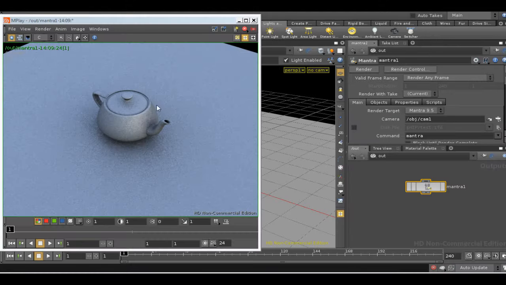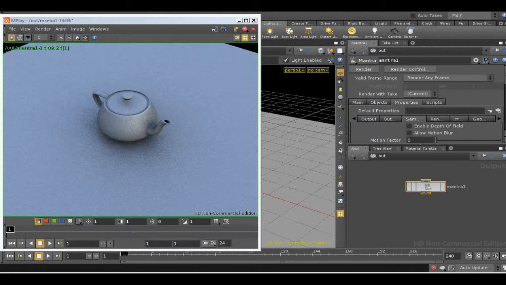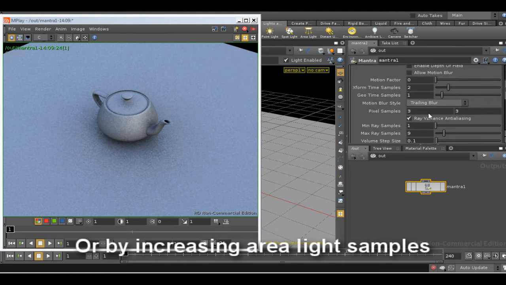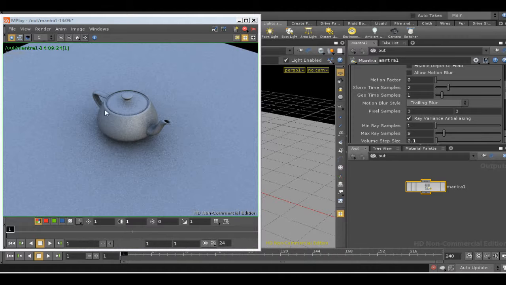As you can see, it produces a really nice effect. There's quite a lot of noise which we would need to eliminate by increasing the sampling on our render here, but it produces quite good shadowing, and you can see here a little bit of glossy reflection of the sky.